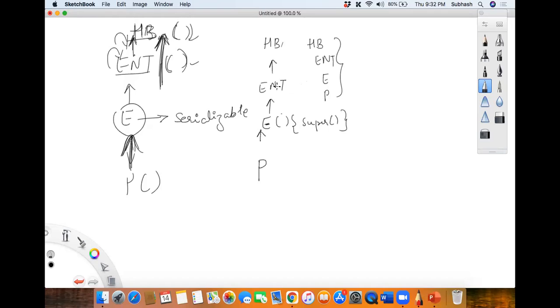Correct. Guys, did you understand what Jagannath was saying? Okay. How does E call ENT? Because there is a super call as the first statement in your constructor, isn't it? Very nice. Okay, right.